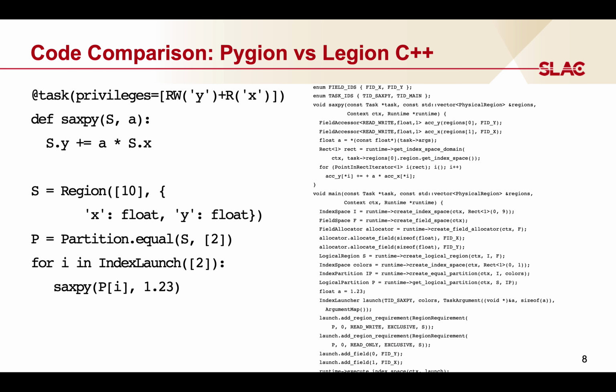So just so that you can appreciate what this interface is doing for you, here is a code comparison with Pygion on the left-hand side and C++ on the right-hand side. And you can see that the C++ is clearly quite a bit longer here. But the difference between these codes is actually more than just your typical difference between Python and C++. What's going on here is more that Pygion is a higher level interface than the Legion C++ interface. There are features that have been removed in Pygion that you don't need to think about, and Pygion is automatically filling in those details for you, and that's why the code is so much shorter.